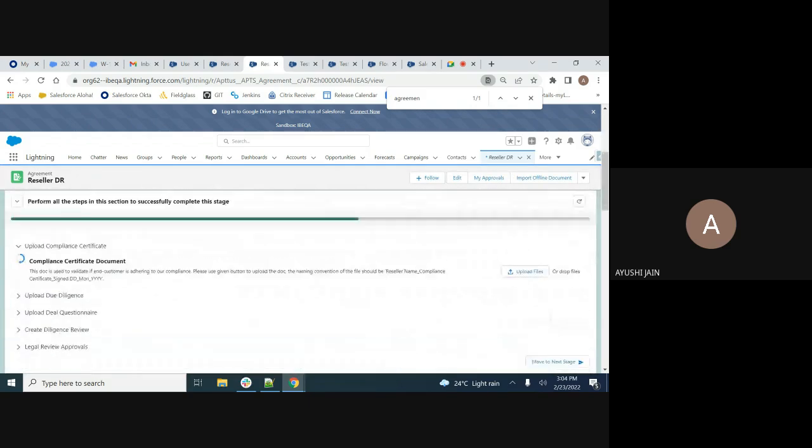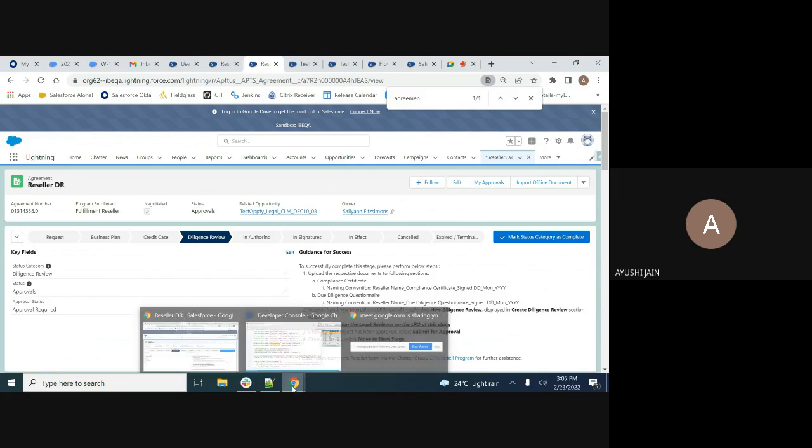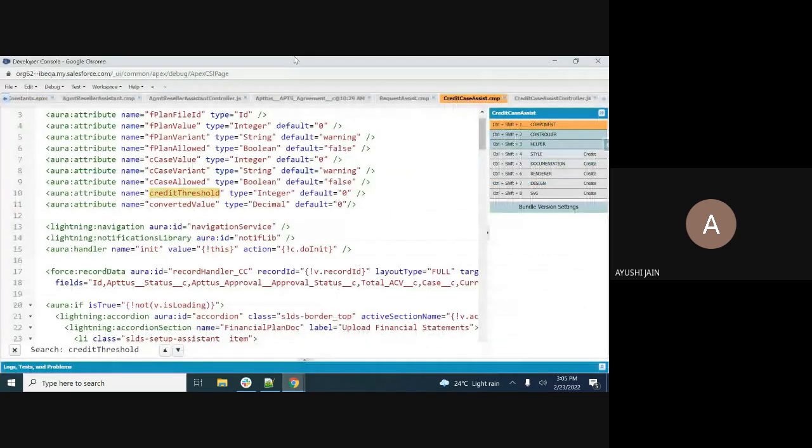Here we have the components, and the names are related to this name, like diligence review. The main component is AGMT reseller assistant.